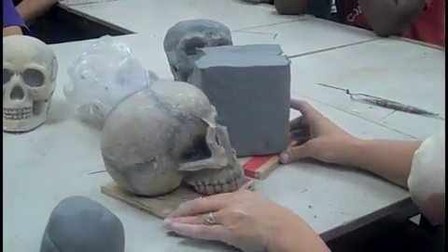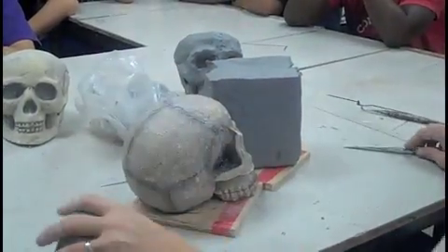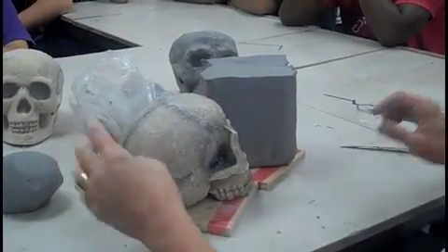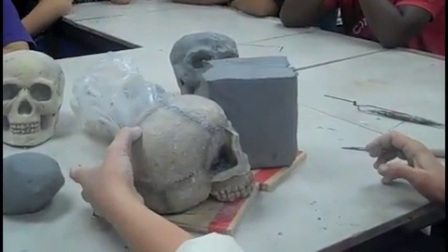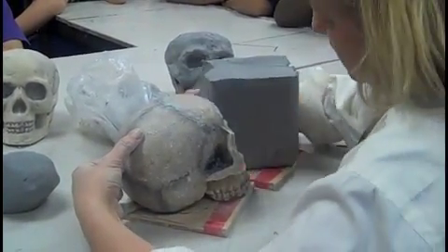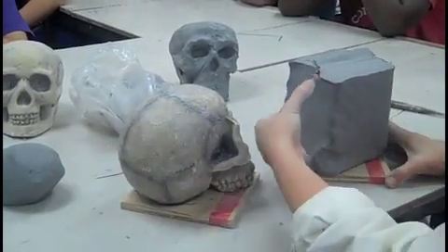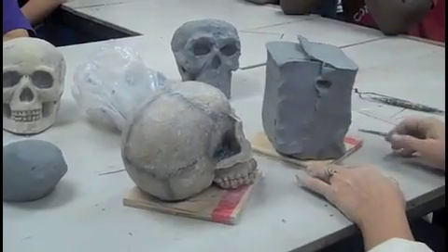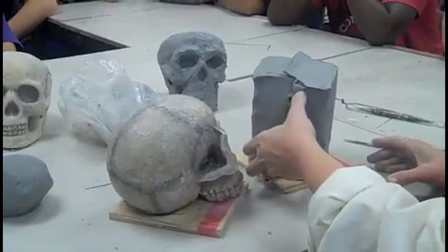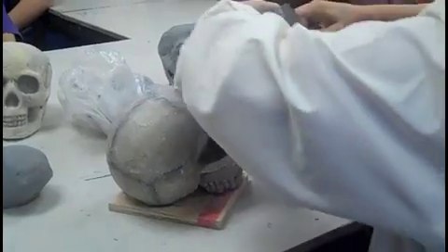Now I'm going to look at the height again — I got that cut off. I'm going to use my fingers. You can use calipers; calipers are either metal or wood and you can measure things with them. I'm just going to use my hands to measure. I'm going to try to hold my fingers in place and then come over to this board and punch a little hole in there so I know how low that is. And I'm going to cut that off — so I've got the angle of the head.